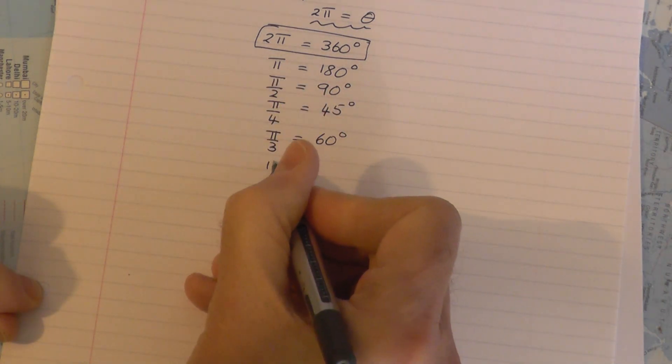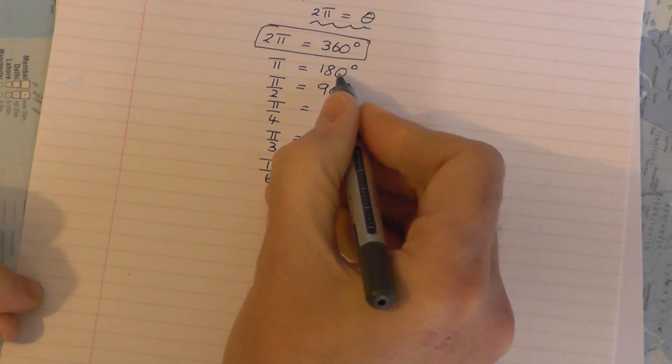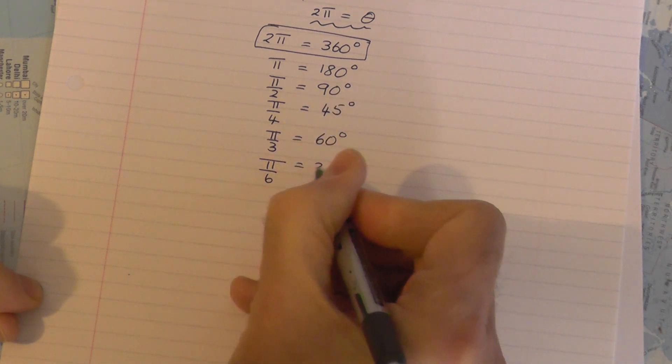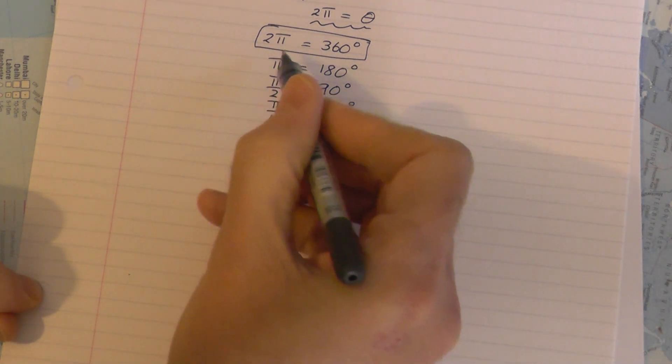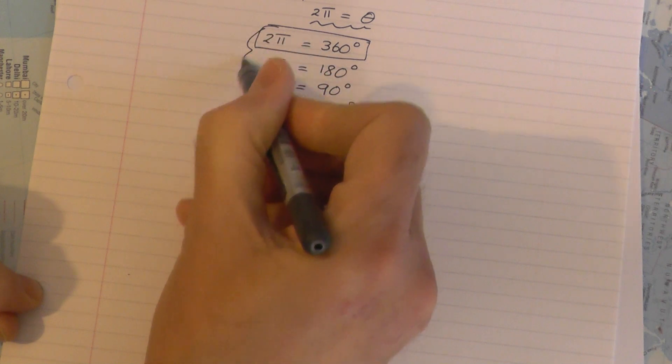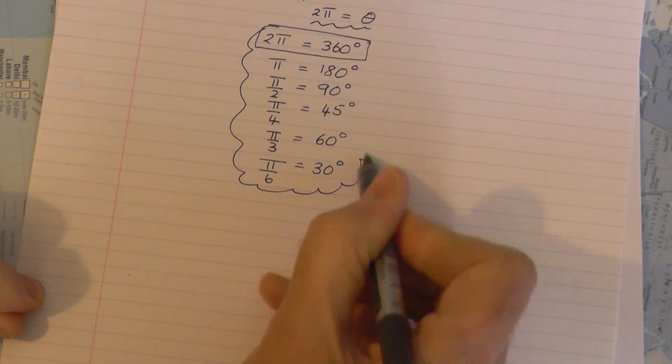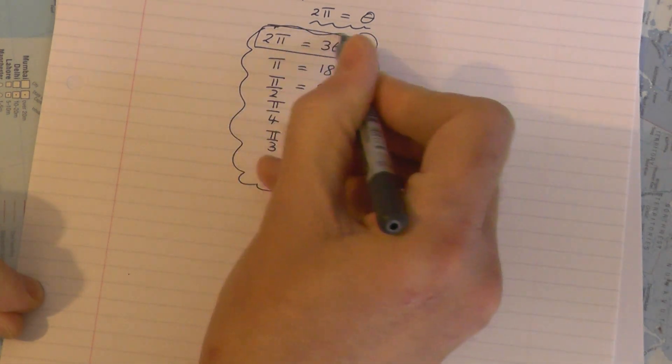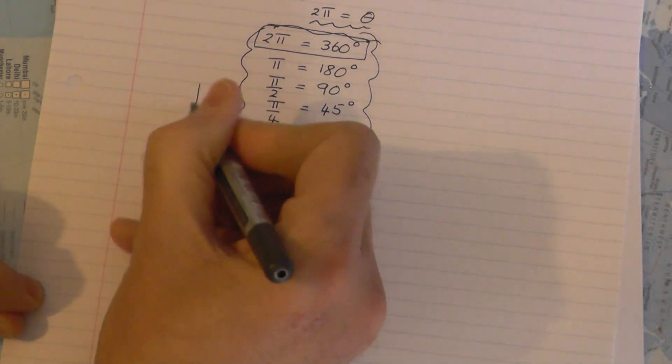Go back to π again, divide it by 6. So take that and divide by 6 you get 30 degrees. All of these things here, including the 2π at the top, are specific comparisons between radians and degrees that you need to learn off by heart.